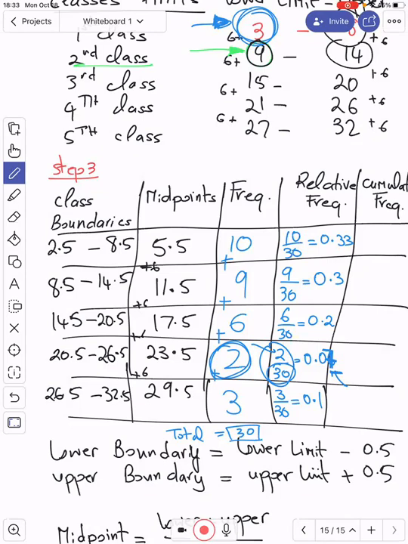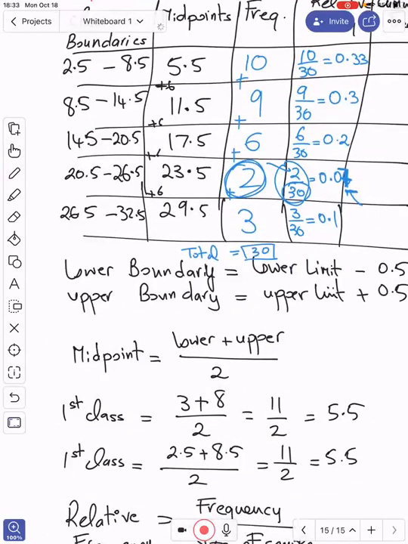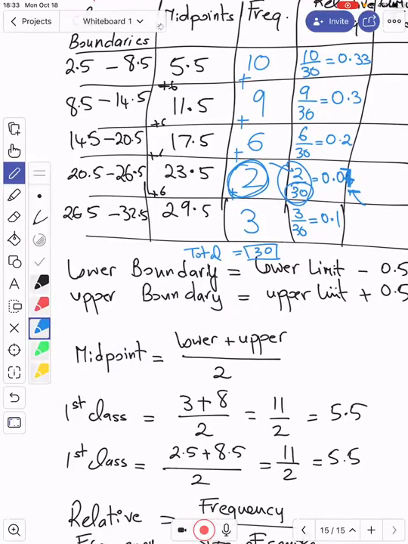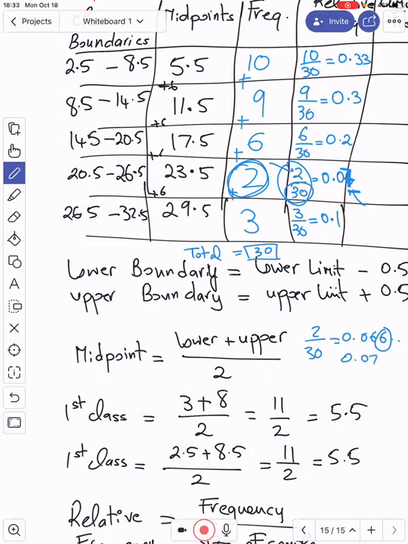I understand this, but I calculate 2 by 30 as 6. Actually, no. 2 over 30 is 0.066, etc. You see here, the third digit is larger than 5, so you can round your answer, and then that will be 0.07. But actually, in the test, both answers are correct. You're going to get full credit if you say it's 0.07 or 0.06.